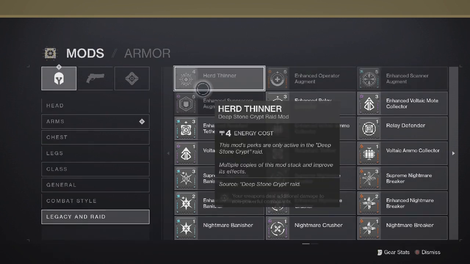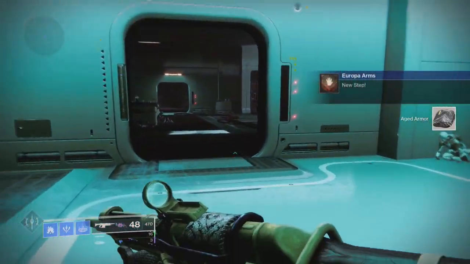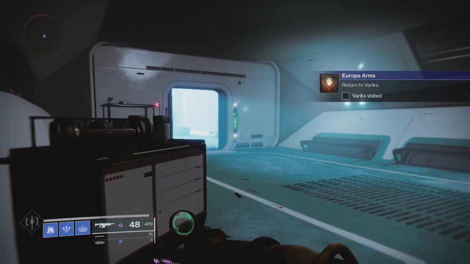The first mod we see is called Herd Thinner. Your weapons deal additional damage to non-powerful combatants. This can also stack multiple copies to get greater effects. In fact, all of these mods can stack multiple copies. This will definitely be useful on day 1 with the contest modifier, and especially if you have to defend an area from a horde of red bars.